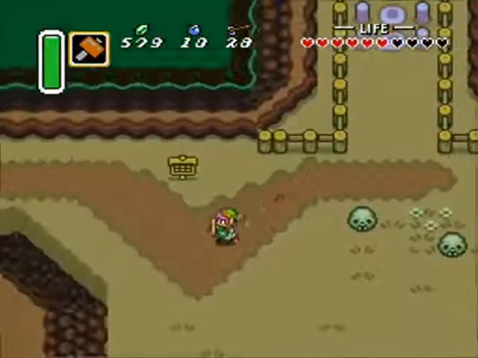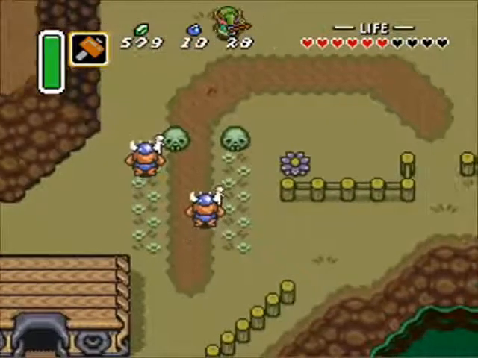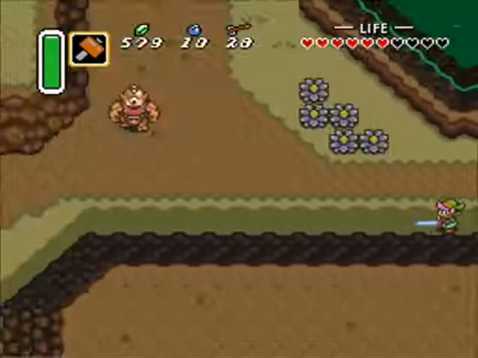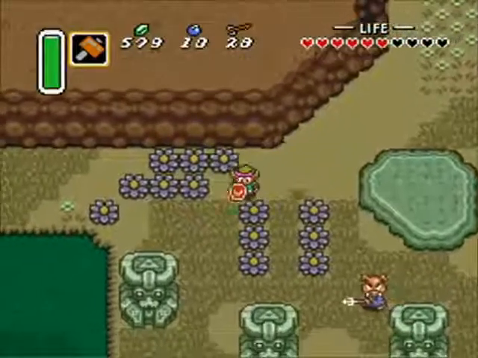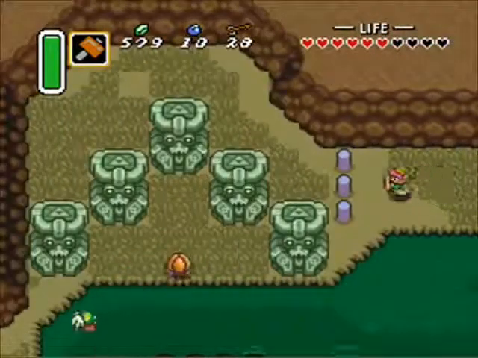So at this point now, with the hammer, we can actually access a heck of a lot more of the Dark World. Yeah, now that you get the hammer, pretty much everything's open to you. You can go pretty much anywhere. There you go. I'm sure you're not going to the second dungeon already. So where are you heading to right now?